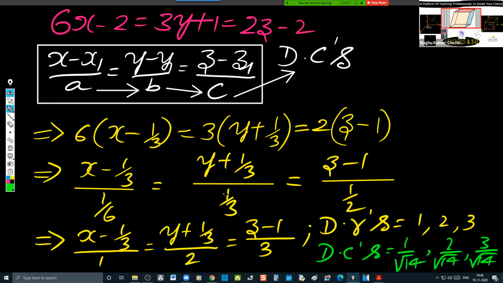So conversion of DRs to DCs is done like this. So these are the DCs, please. Now what is it that we did? If you observe the problem, the given equation is converted to symmetric form, and then we have taken the DRs of it as 1, 2, 3, and when you know the DRs, you can convert them to DCs like this.